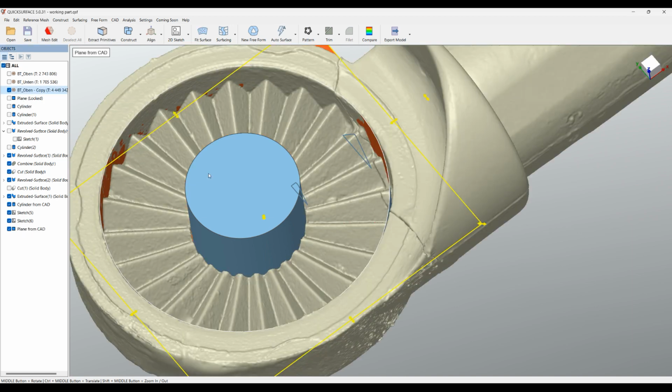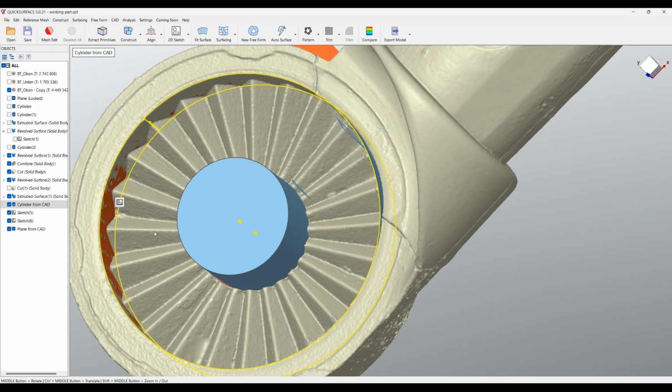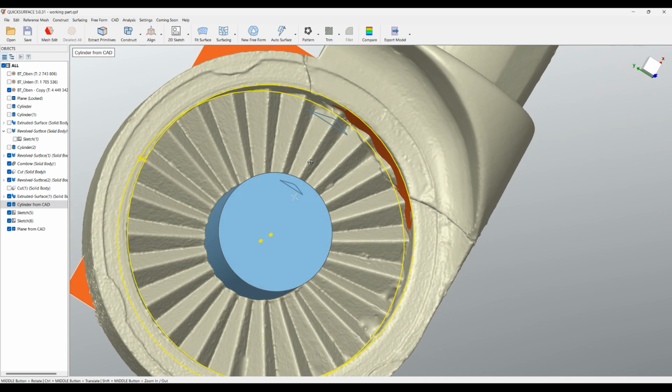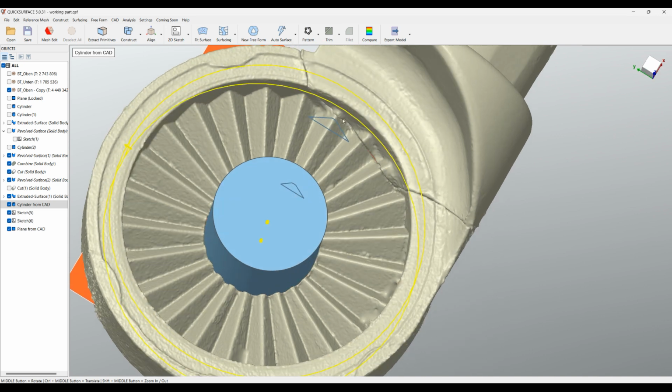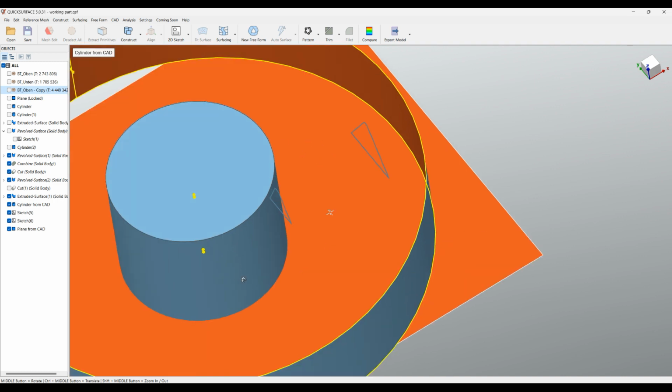I will need even to take my cylinder, which is this one, and increase the diameter so it got into my solid body. The reason for this is that when we reconstruct this rib, it needs to get nicer inside, so the Boolean operation works properly. Hide the mesh and start building my rib.